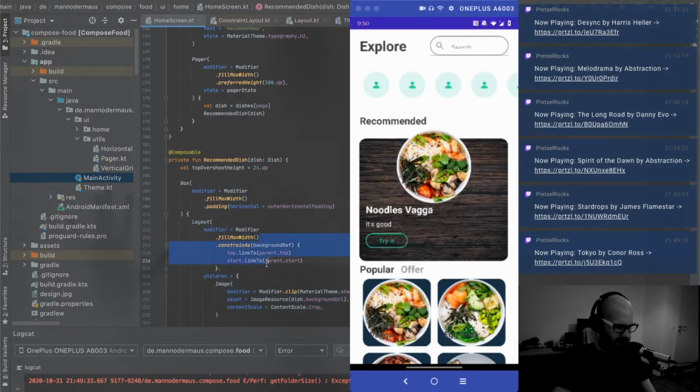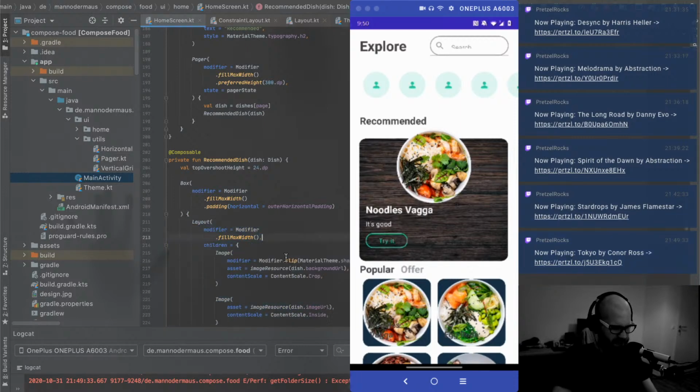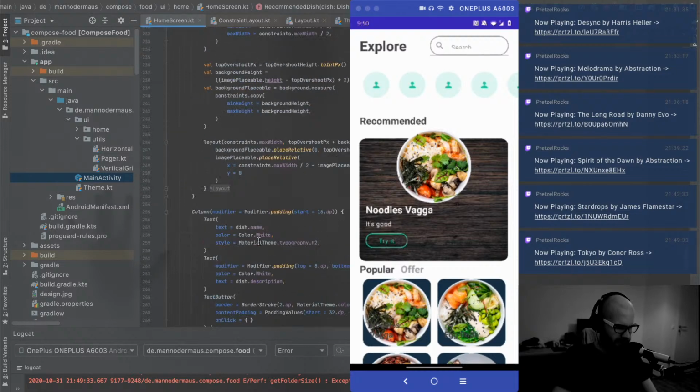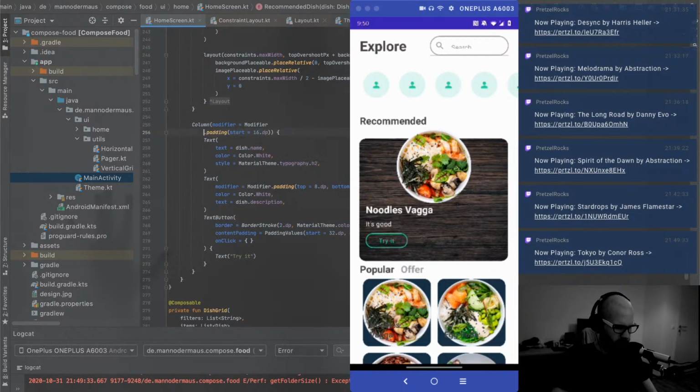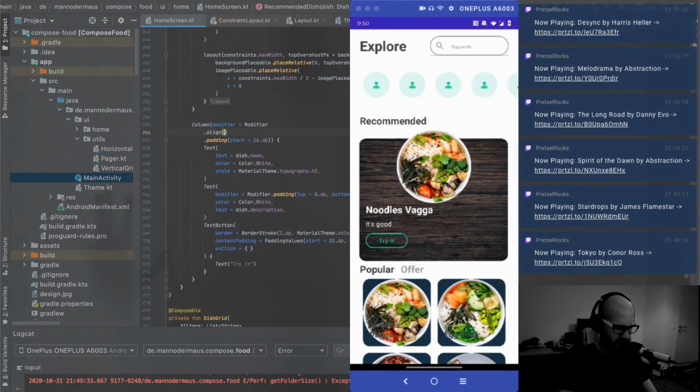I don't mind this being a bit off for now, so I will reinstate the alignment of the text container to be bottom start, I think it was, and then bottom is gonna be 8 dp. Yeah, let's try that.